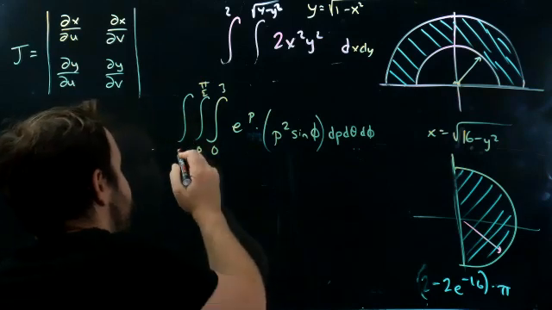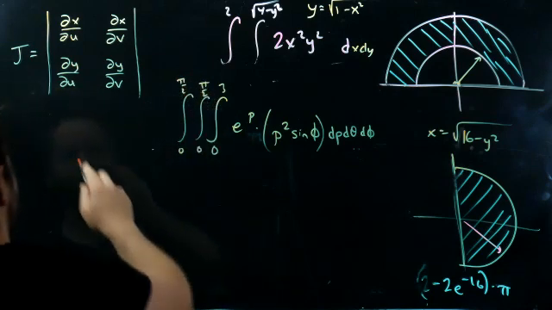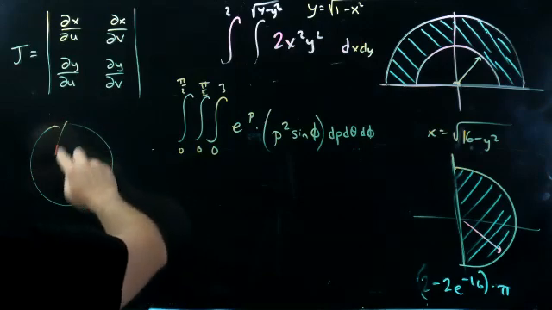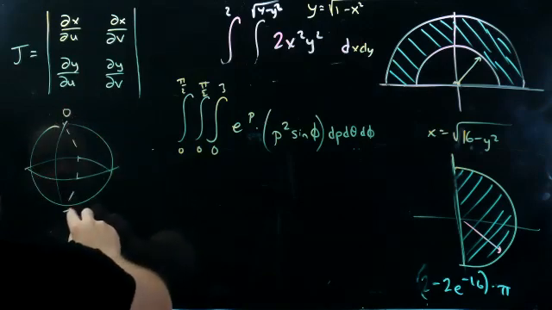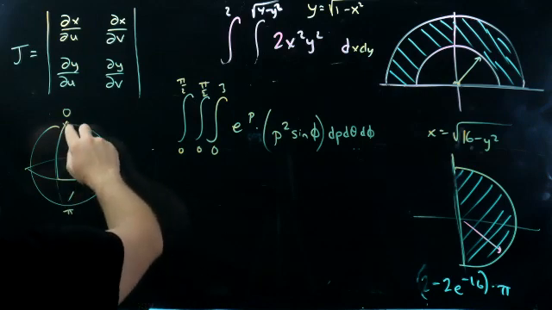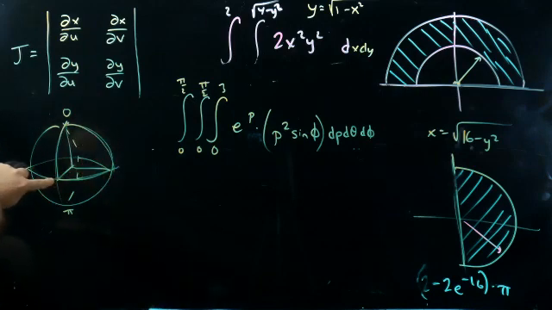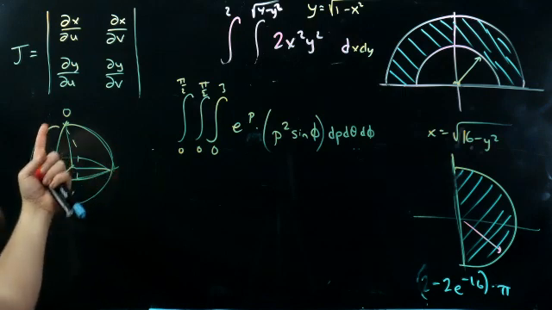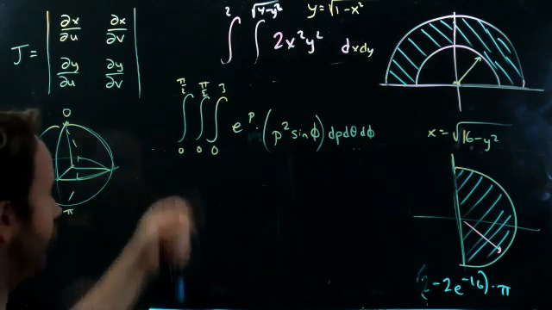Yep, we did this moments ago when I drew the picture of the Earth, right? The first octant, on the globe, is this. North pole is 0, south pole is pi. I just want this slice here. That would be theta going from 0 to pi over 2, just the first quadrant. And then I want the upper hemisphere, so phi goes from 0 down to pi over 2. So those are my bounds.